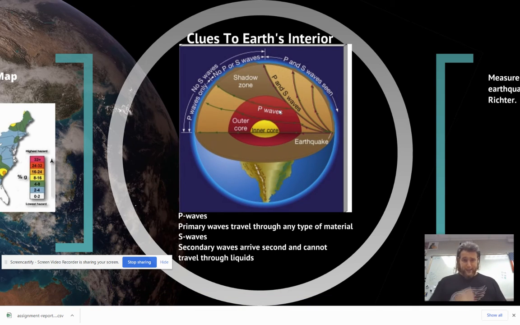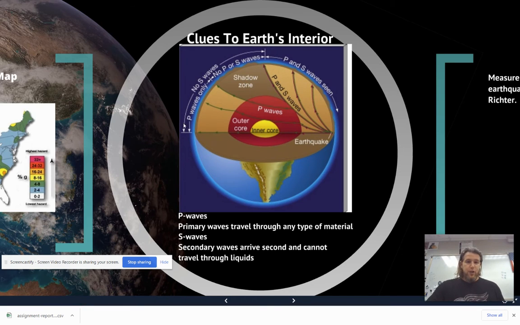And the reason for that is if you take that same tub of water and you try to shear it, you can't really shear the water. The molecules in the water are already sort of free, and they're not technically free, but they're loosely held as compared to a solid. And so you can't really shear water. Those created what was called a shadow zone, where there were no S or P waves occurring in these areas because they sort of got absorbed and canceled out in this liquid core.